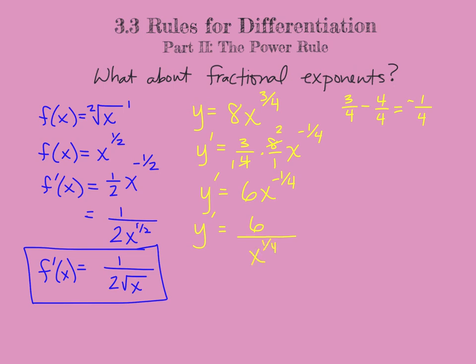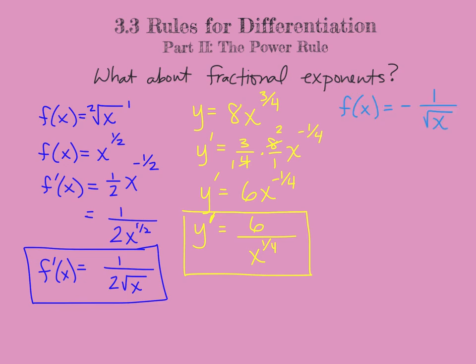Now, unlike in our first example, we don't change that to a fourth root of x because our initial function was not given with roots. So however your initial function was written, that's how you want to write your derivative. And so our initial function was written with a fractional exponent. That's how we can write our derivative. And in the previous example it was written with a root, so our derivative we write with a root as well.